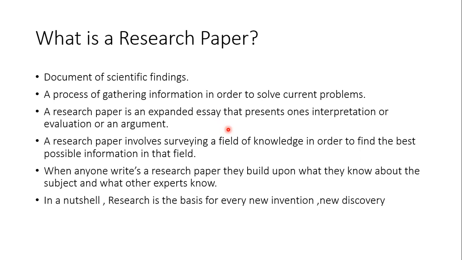In other words, a research paper also involves surveying a field of knowledge in order to find the best possible information in that particular field. So when anyone writes a research paper, they build upon what they know about the subject and what other experts know. So in a nutshell, we can say that research is the basis for every new invention, new discovery.